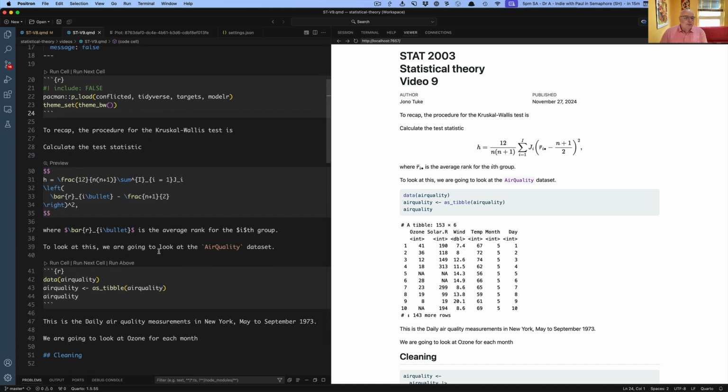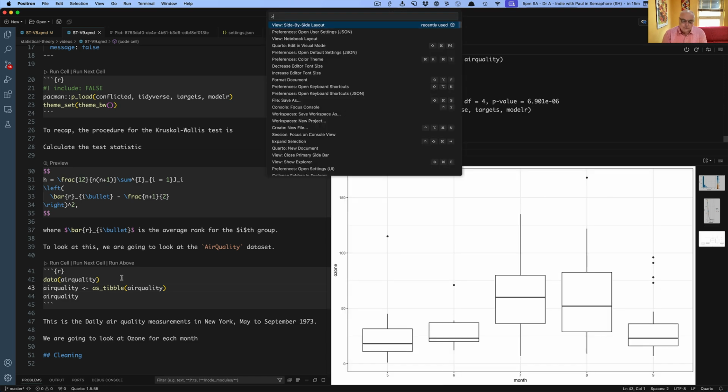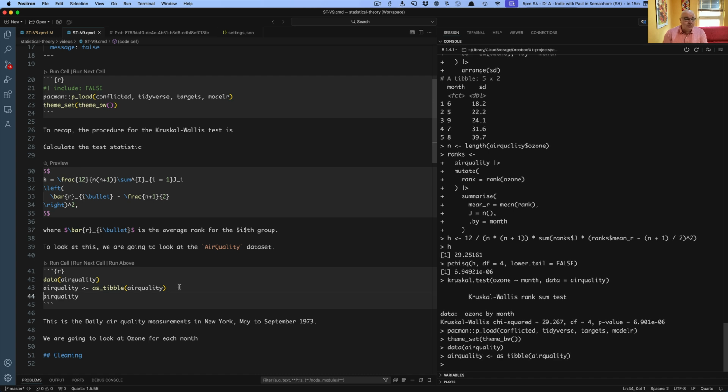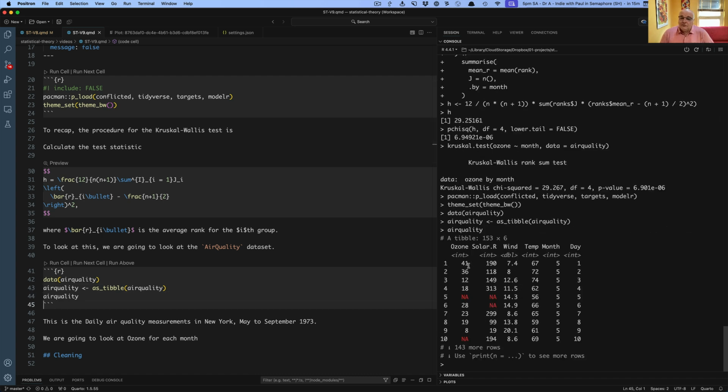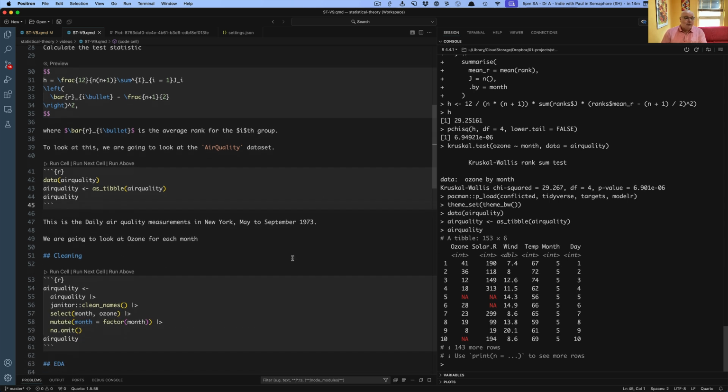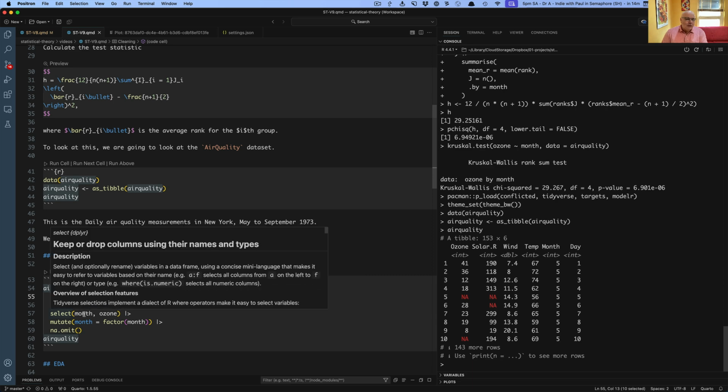So as an illustrative example, we're going to look at some data called the air quality data. So let me just have a look. I've loaded the data. I'm going to convert it into a table and have a look. What this has is a load of observations of air quality over a city. Let's see, it was New York between May and September 1973. What we're going to do is look at the ozone and see if the ozone changes for each month. So I'm going to take this air quality, clean these names so they're all lowercase, easier for me to type. We're going to select just the month and the ozone.